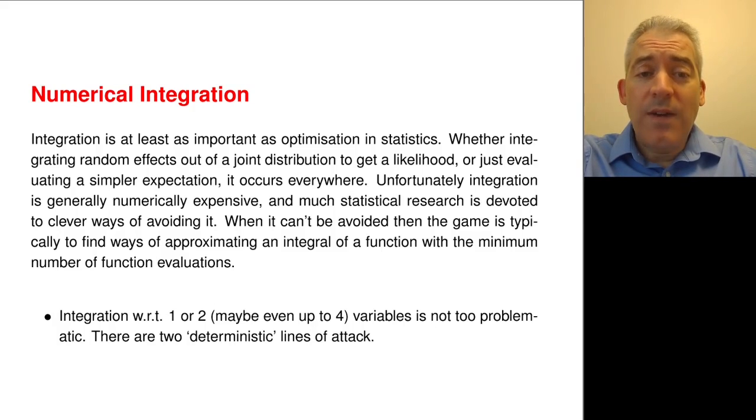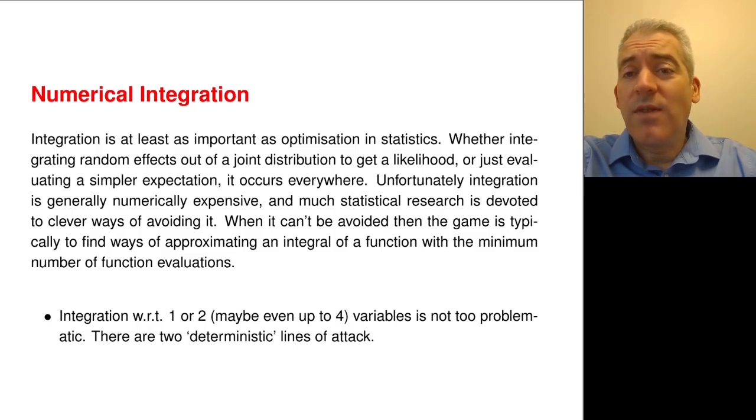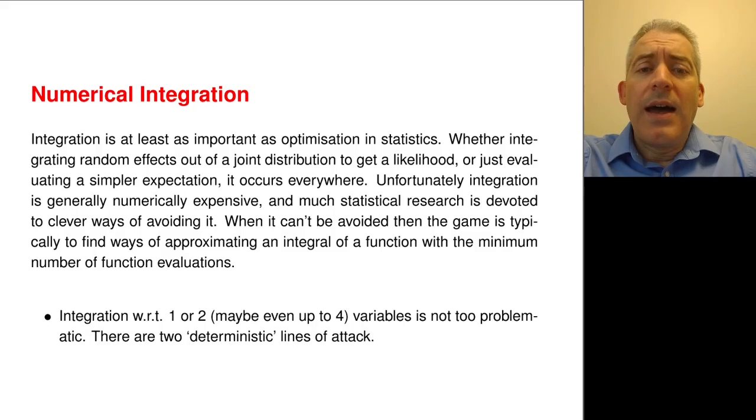So that's fine, but it turns out that numerical integration is typically very, very expensive from a computational point of view, especially in higher dimensions. And so we try all kinds of ways to avoid explicitly doing numerical integration. But in very low dimensions, just 1 or 2 dimensions, for example, just straightforward numerical integration is possible. And in that context, what you typically want to do is to get as accurate an estimate of the integral as possible with as few function evaluations as possible.